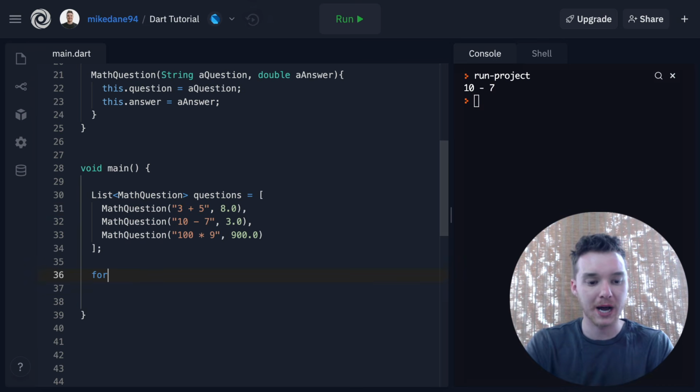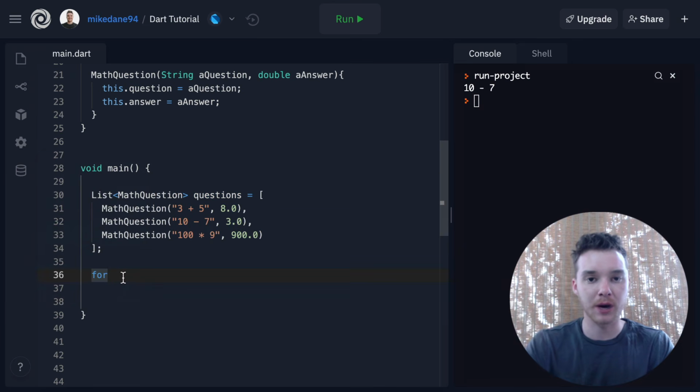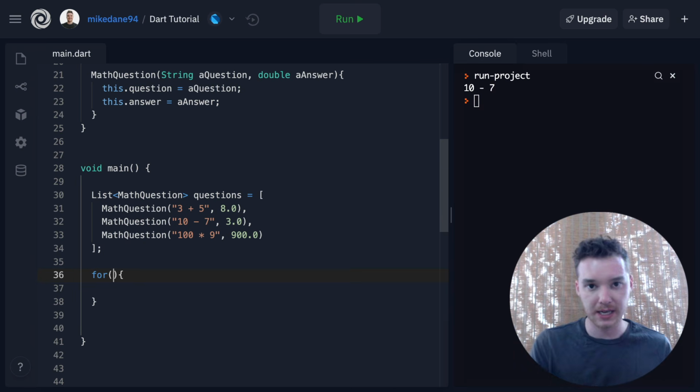The first thing we'll do is just loop through this array, and let's just start with that. Why don't we loop through the array and print out all the questions. So we'll loop through the list and print the questions. We're going to use another one of these for loops, the for in loop. We talked about this. Whenever you have an array or list data structure and you want to loop through each element and do something, the for in loop is your best bet.